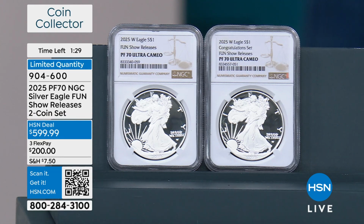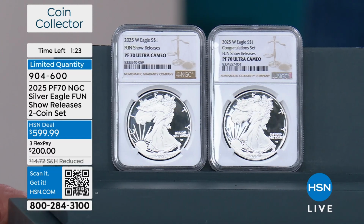How long is that? You probably have to wait. Depends. It's not quick to grade a coin. It depends on the coin. Depends on the grader. Oh, right, okay. I can imagine graders make a ton of money. Oh, yeah, I've asked you about that in the past. There's so few people that have that skill. I mean, a good coin grader's going to make $400,000 or $500,000 a year.